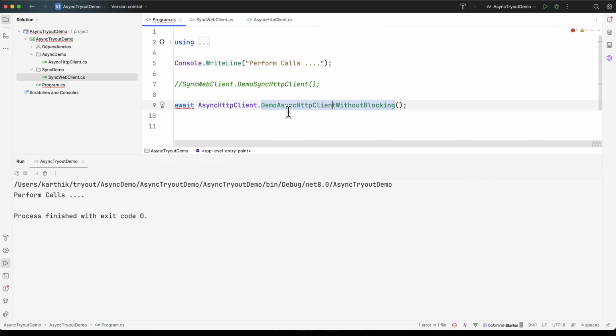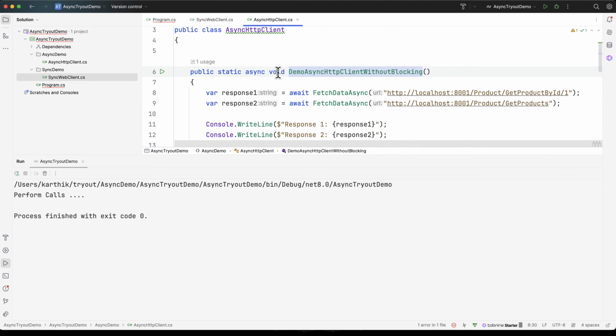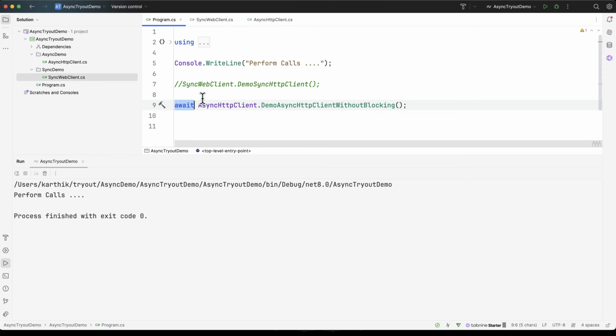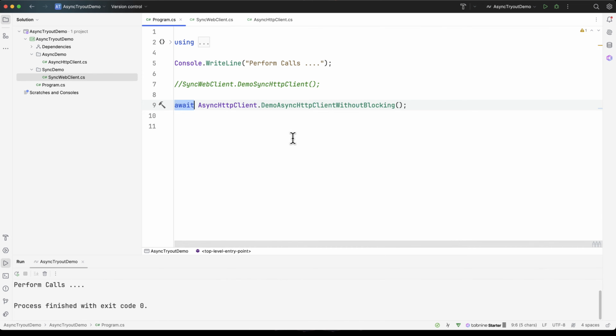And guess what? There is one more problem that we have made intentionally. As you know, in our non-async code, we used to write a void type over here. Rather, we should use a Task type over here. Even if it doesn't return anything, it should be a Task. So async Task is very, very important. Only then can you use an await keyword over here. So hope that is now very, very clear.